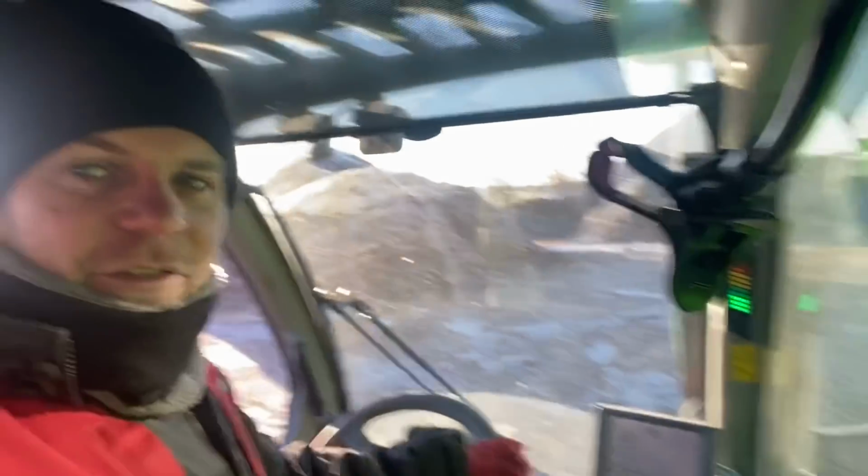I'm just taking a bit of diesel round to the screen, and we're going to screen some stone for putting on top of the pipes because we don't want any fines in it. So we're going to finish off some draining as well today.